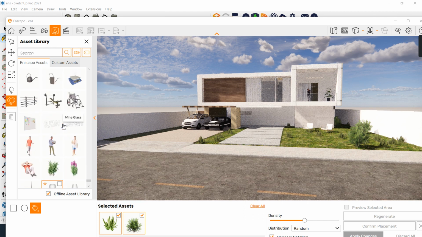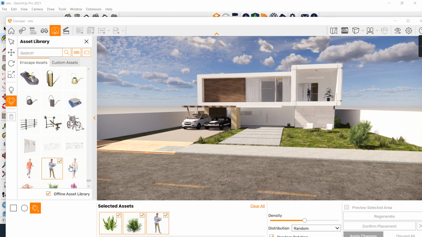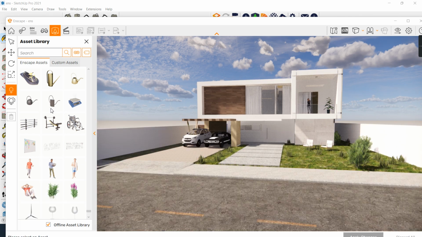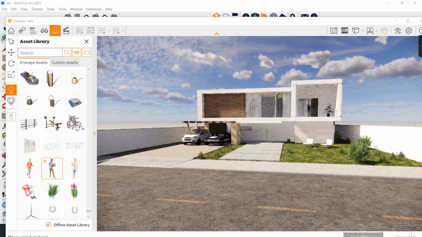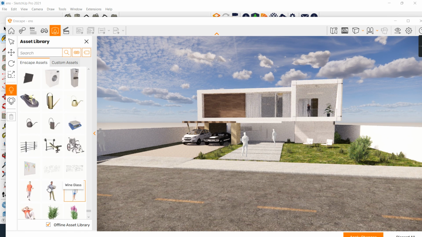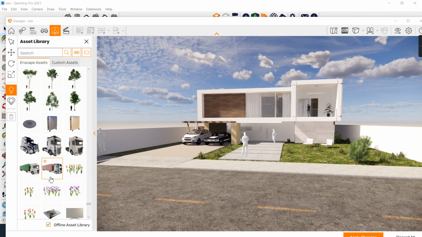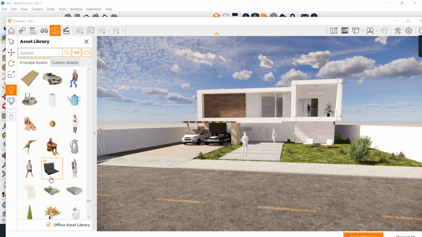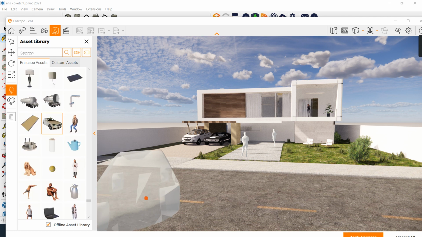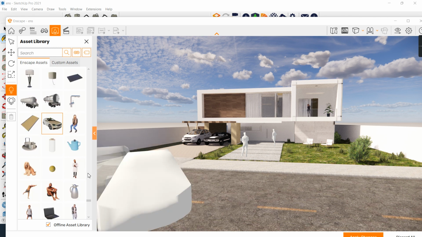Now we have a library, some human figure, place here, and meanwhile move up, car is situated here, rotation.